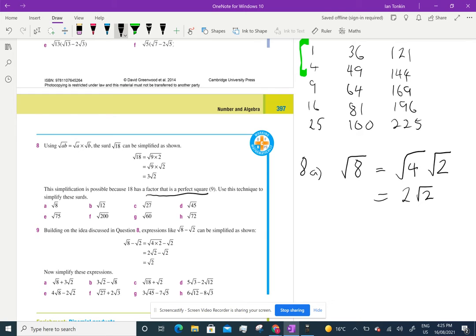I'm going to leave 12, B. I'm going to go straight to C. I'm going to do every second one. Well, root 27. And again, remember, you can't go beyond the biggest number. So you can only go that far. Sorry, you could go down to 25, but 25 doesn't go into it. So I can see that 9 goes into it. So we're looking for square factors. And 9 goes into 27 3 times. So I get 3 root 3.